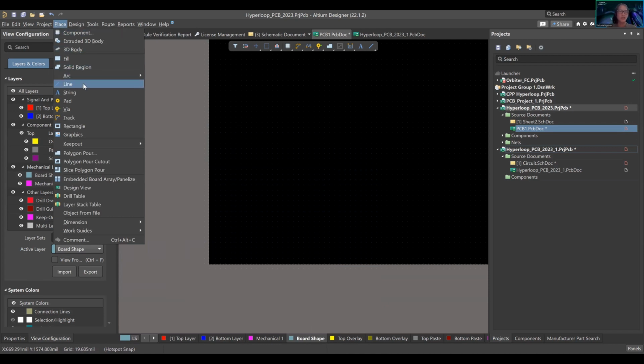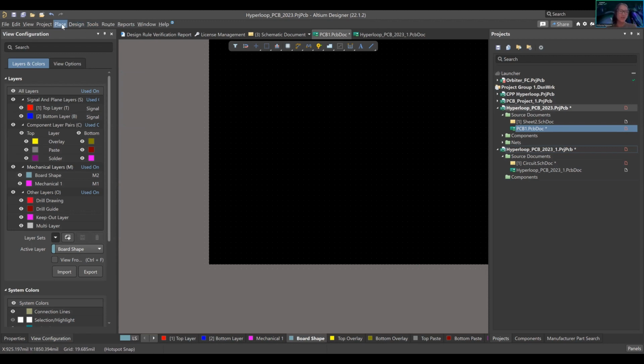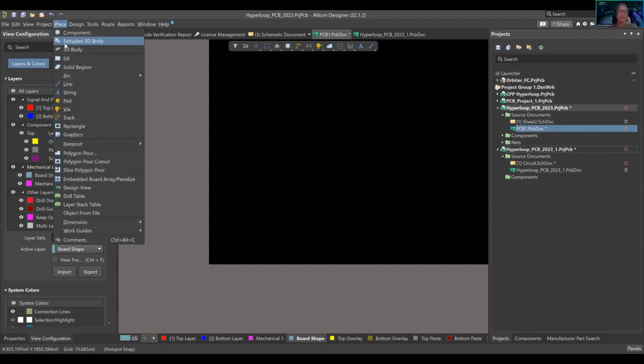Press place line. Same thing here, you can put a shortcut, like Control left click, and press L, but that is already used by board layers. I don't want to use that. Backspace is already used. So I'm just going to cancel because I don't use line often. I don't want to waste any of my buttons on it.